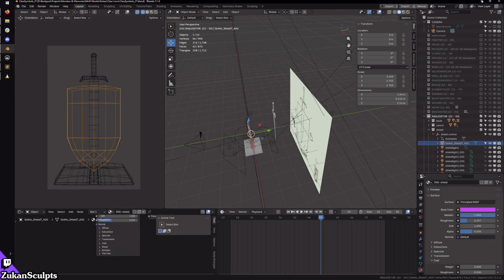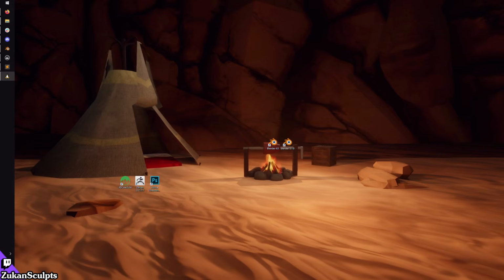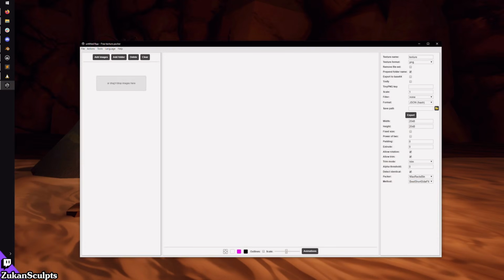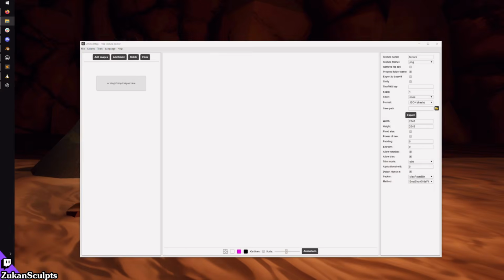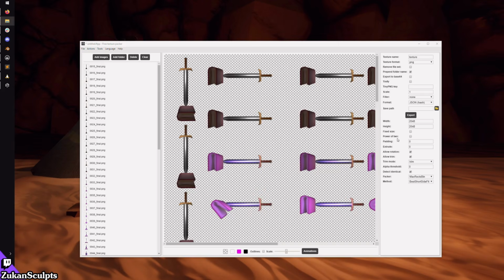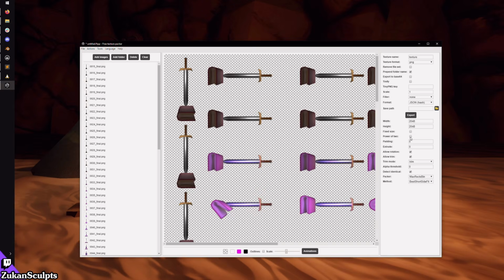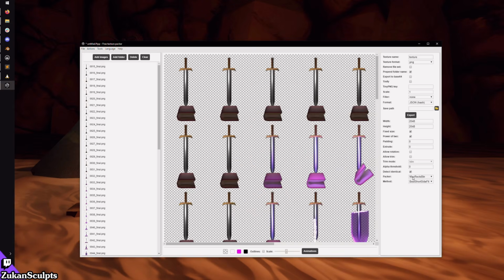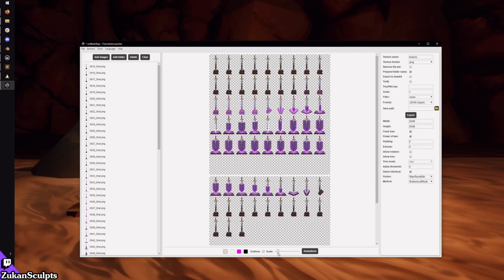So the next part of this that we do, get a little texture packer. I take all these individual frames that I have and I pack it into a sheet like this, or 2 sheets depending on how many frames.